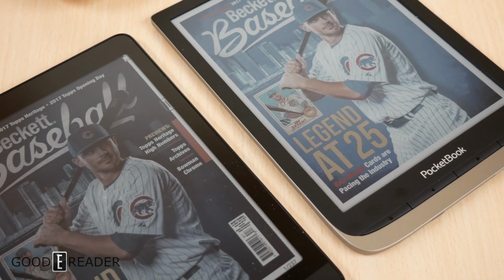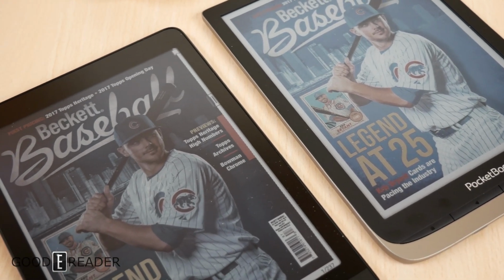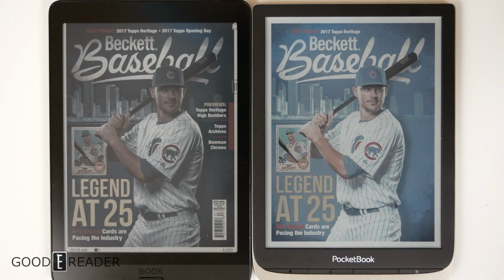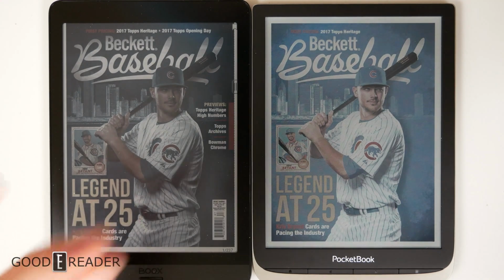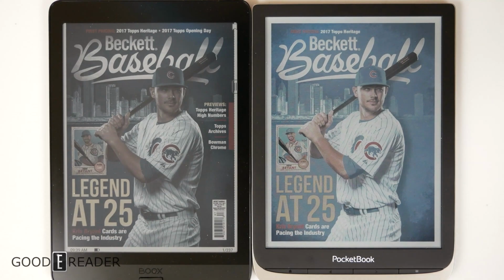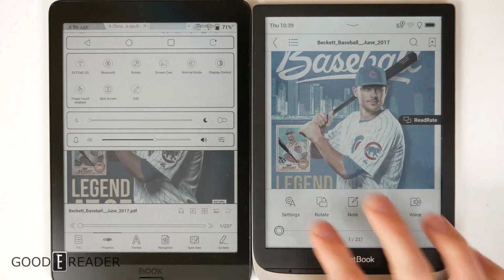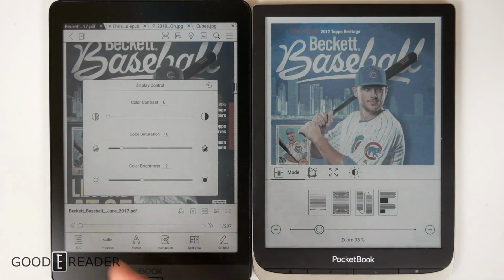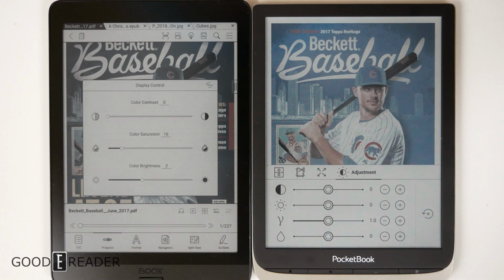Now, comparing these two in their base forms, they look very different, and this is not because of either of them using a different screen tech, because we can guarantee they're using the exact same screen from E Ink across both platforms. However, why it looks so different is because of the color control, and both of them do have it. Although the Onyx is a little bit quicker because the Pocketbook is just a little bit sluggish when it comes to performance, it does have contrast, saturation, and brightness.